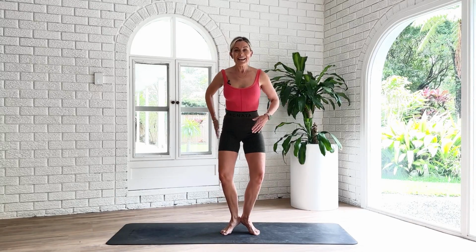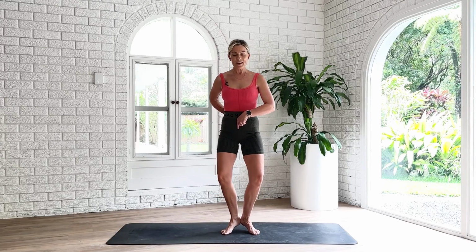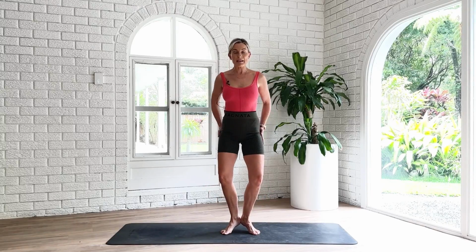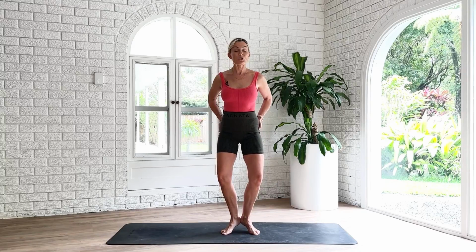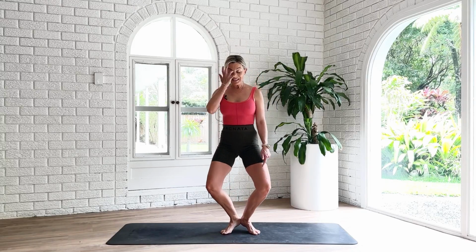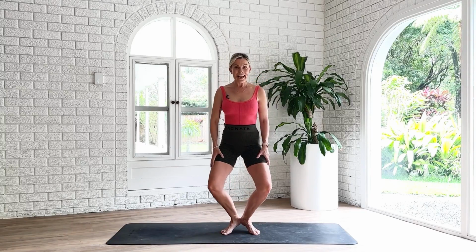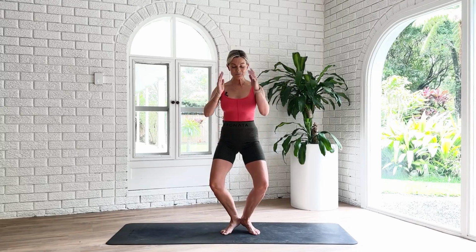Alrighty. Just do a little check, tuck your tailbone under a little bit because your bottom's probably going backwards. What happens when your bottom goes back is that you get your glutes involved, which is great, but it's not what we're doing right now. Or your glutes more involved, I should say. It takes too much out of the thighs, and what we're doing now is we want to burn up the thighs. Last one, stay down at the bottom.